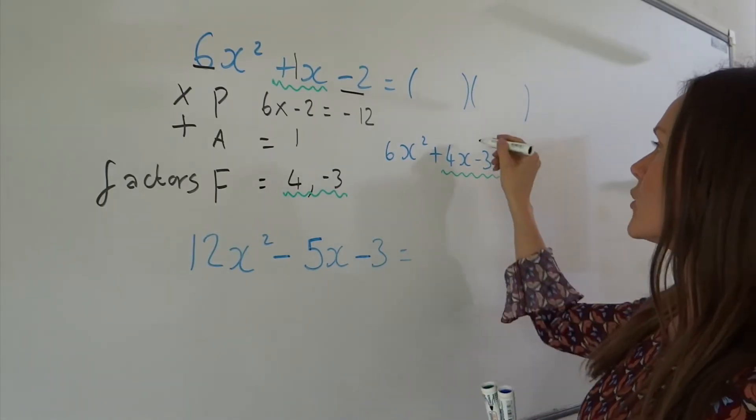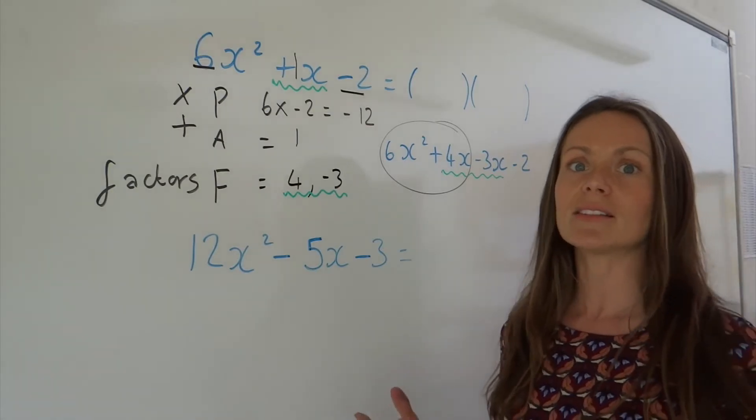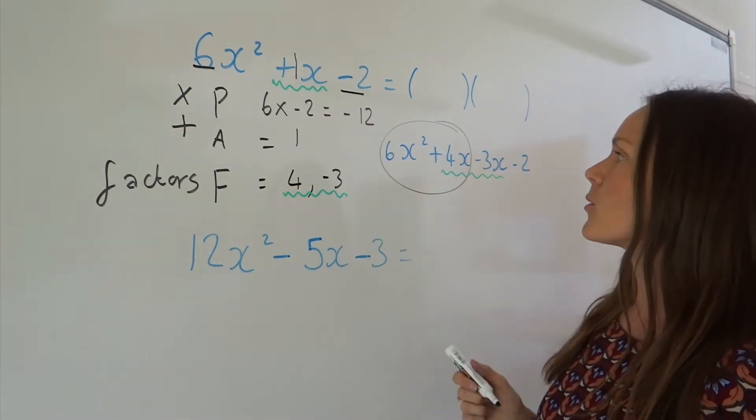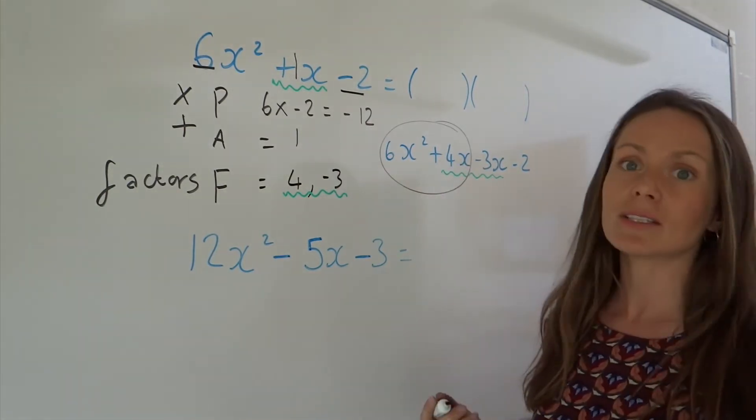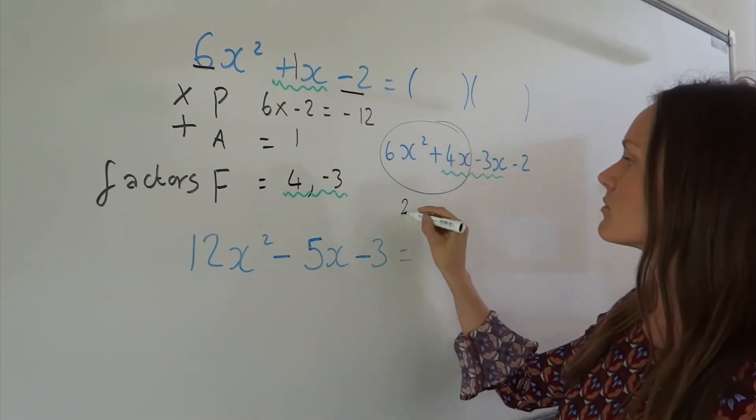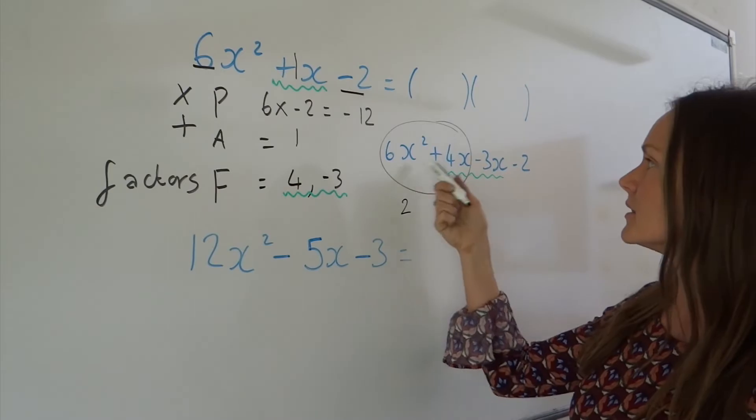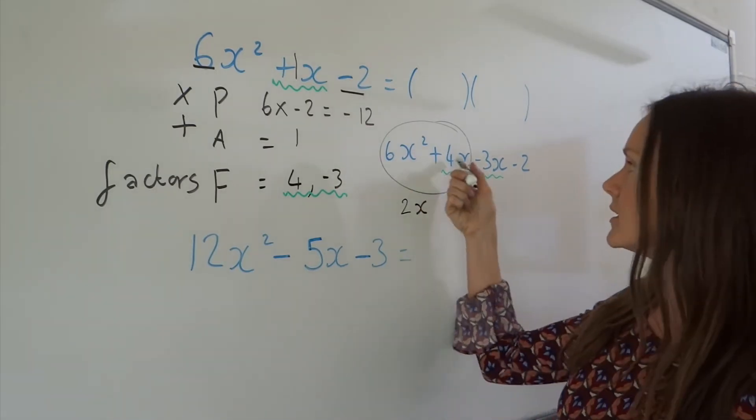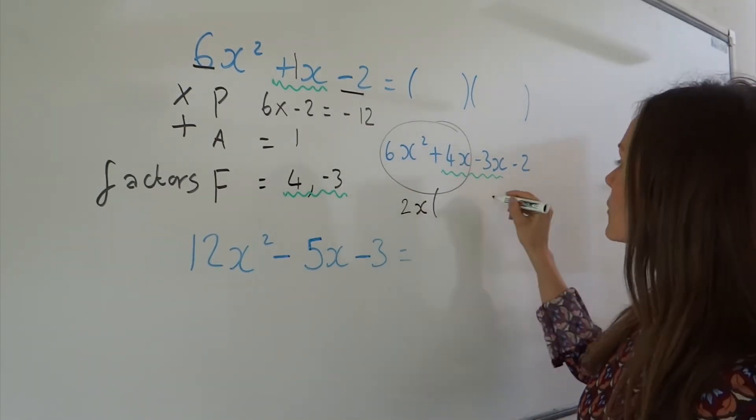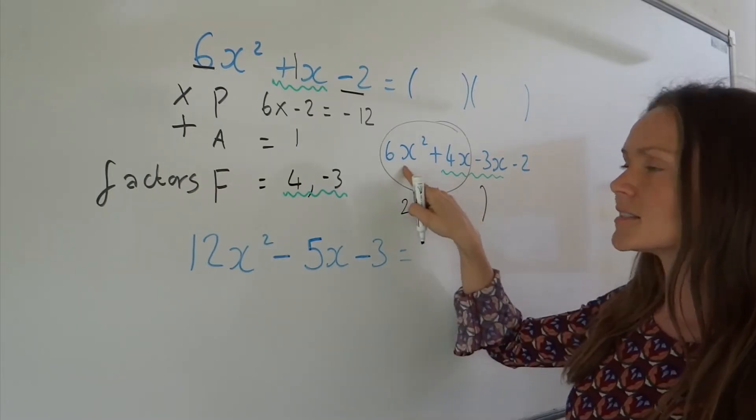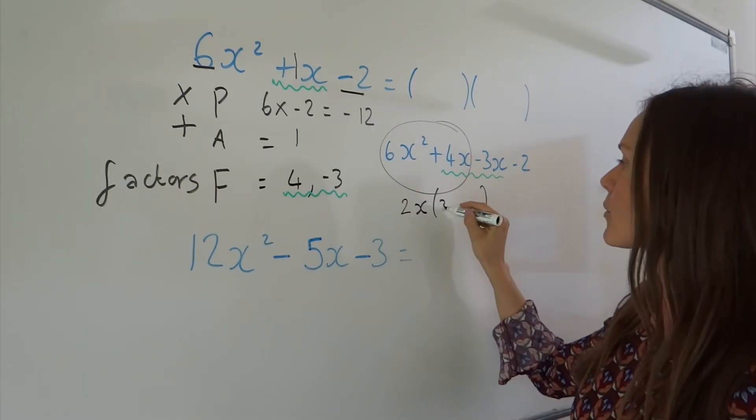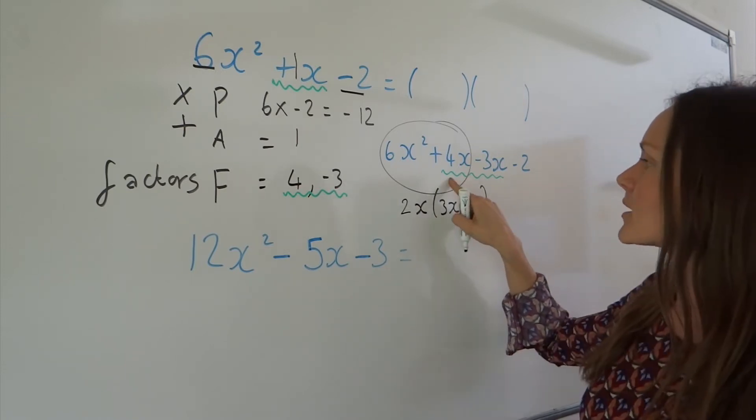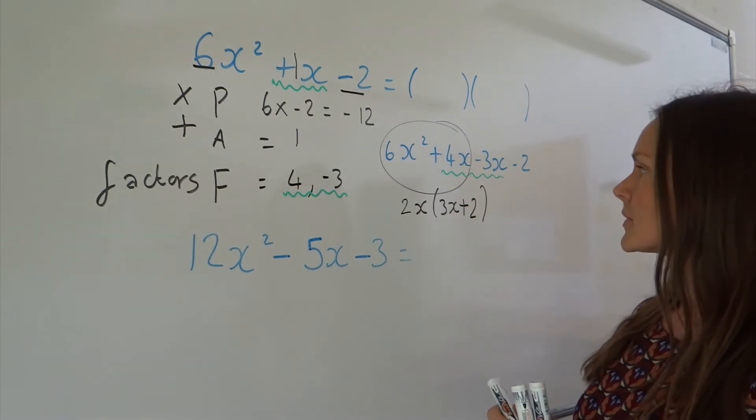For the next part, you must take the first two terms in this quadratic and go back to simple core factorising. Remember that's just with one single bracket. So what's the highest common factor between these terms? Well, 2 is the highest common factor in 6 and 4, so I'm going to write down 2. And x is also common in these two terms here, so I need to write down 2x. Now that I've taken out everything that's common in these two terms, I can open my brackets. So 2x multiplied by something takes me back to 6x squared, so that must be 3x. Then I put my plus sign in. What do I multiply 2x by to get back to 4x? Well, it's just 2.